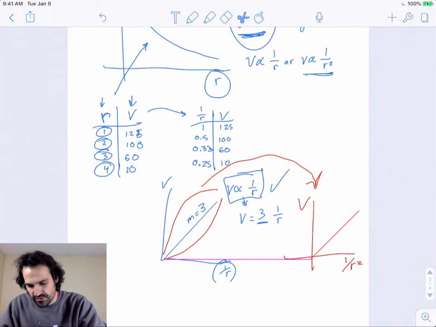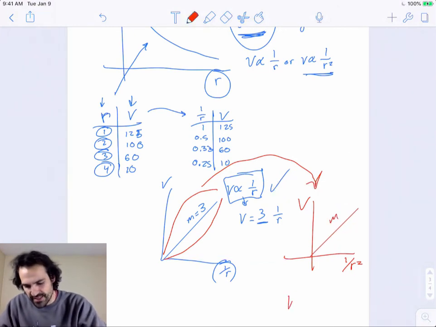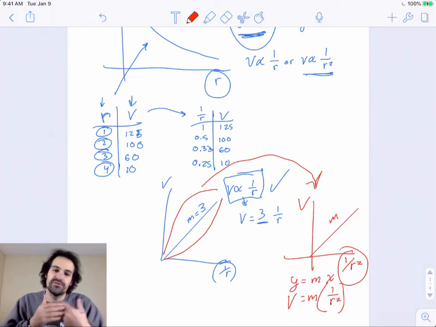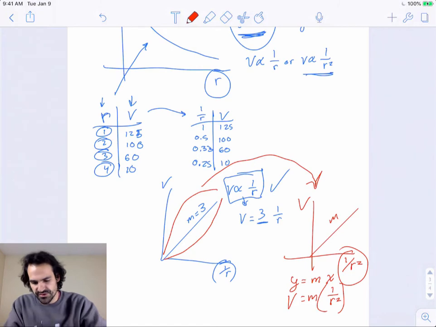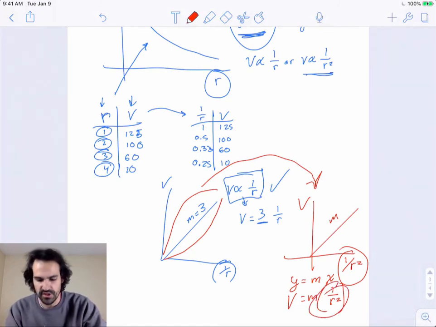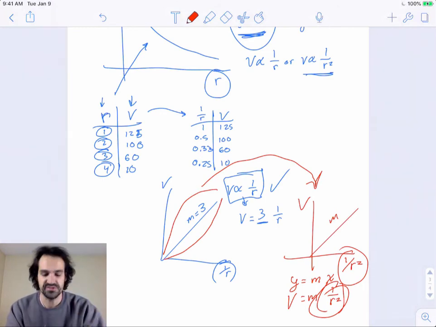That's our goal. So the voltage would make a linear line of slope m. In that case, your equation would be voltage equals m times 1 over R squared. Y equals mx. All of this comes back to slope-intercept form, but you need a linear line for slope-intercept form to work. So you're trying different variations of your x value to produce a perfect proportionality, a perfectly straight line.